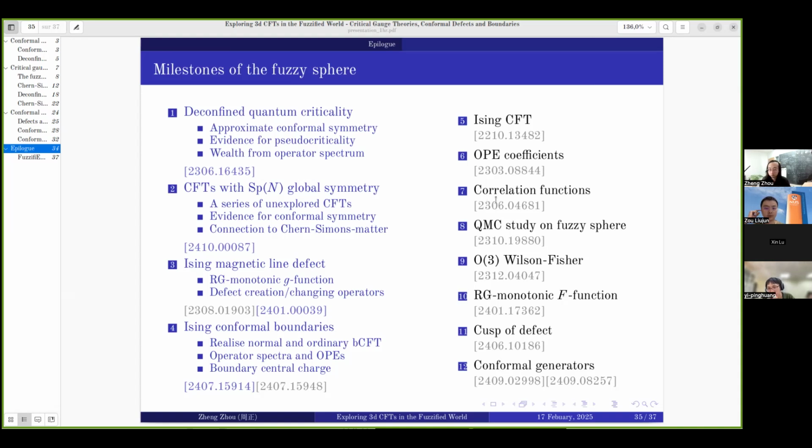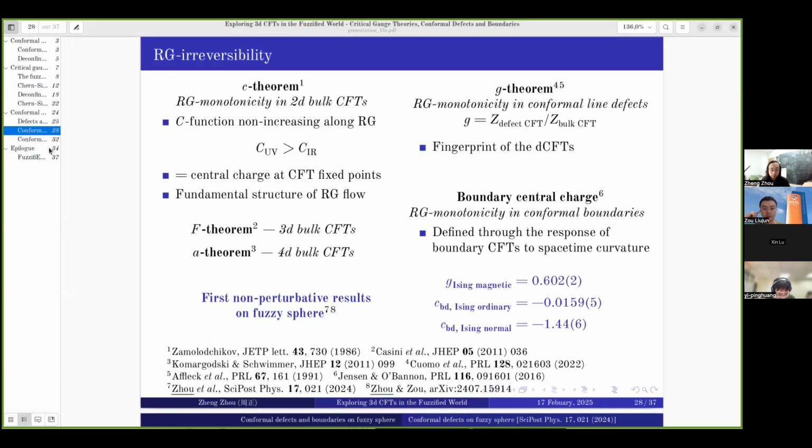Okay. My last question is about the previous part. You said suppose you want to determine which gauge theory the SP model corresponds to. You think the large N calculation is hard. Why do you think the large N calculation in this particular case is harder than the other large N calculations?